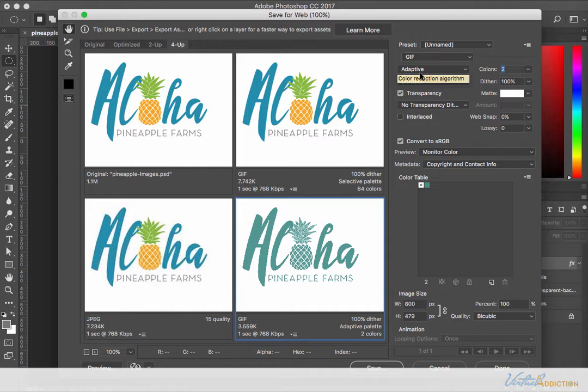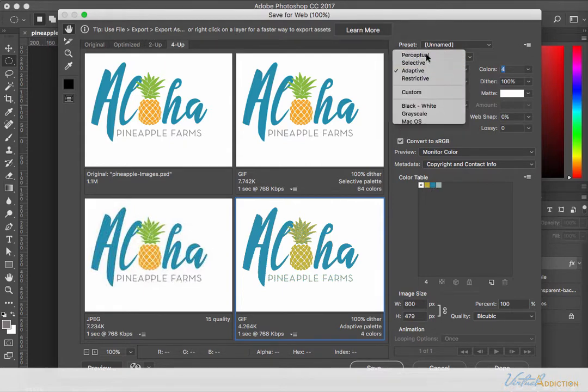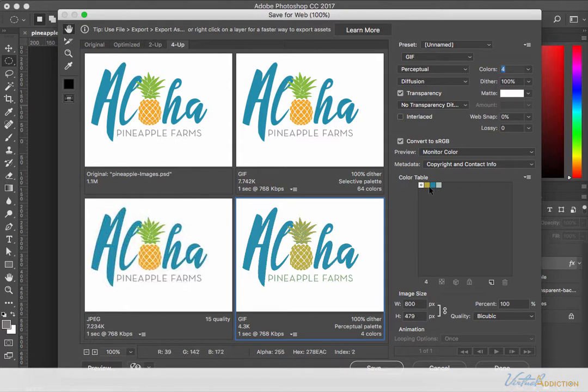Adaptive is going to create a custom color table by sampling colors from the predominant spectrum in the image. If we're using an image that only has teal and orange colors, it's going to produce a color table that's made primarily of teals and oranges. Most images concentrate colors in a particular area of the spectrum. This is probably a little bit easier to see if we increase the number of colors slightly. So here I've changed the colors to 4, and you can see the color table that it's producing. If I switch this back to perceptual, the colors are going to be similar, but they'll change slightly. And then here's the selective palette.